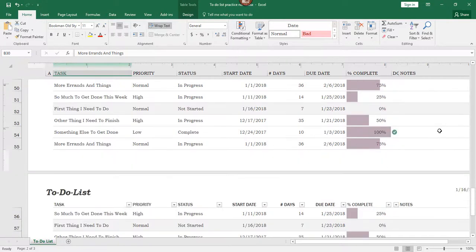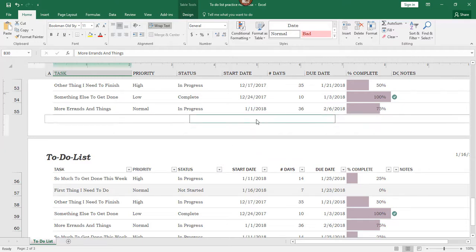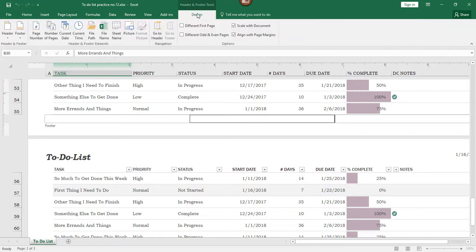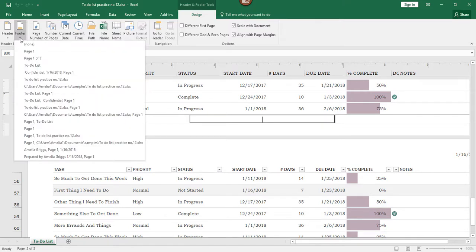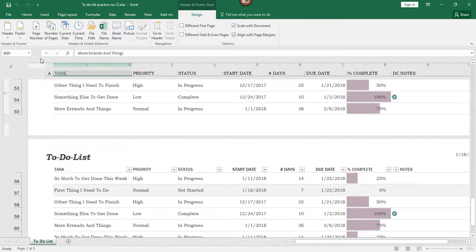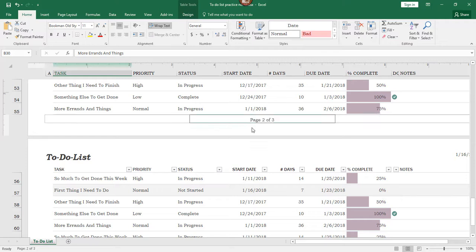So when I get down to the footer area, you won't see it right away, but if I mouse over the bottom of the page, then you'll see the three sections, and then you can go ahead and click in any of the areas. So in addition to the elements in the Design tab up in here, there's also, if you click on the little drop-down menu, you're going to see the elements here as well. So in this case, I want to select page 1 of question mark because I want to have the current page and the total number of pages there on the bottom.